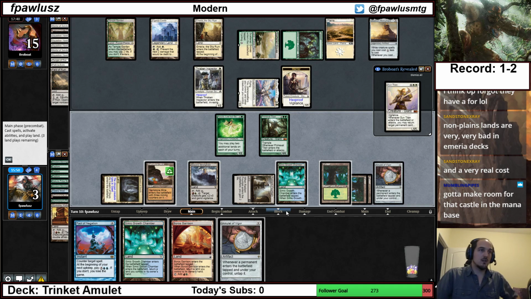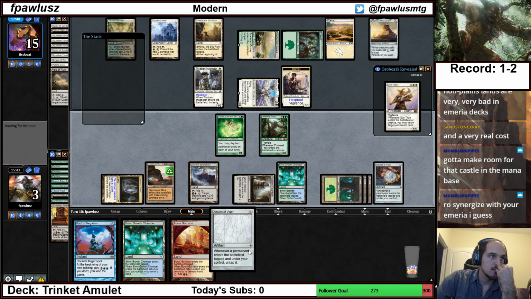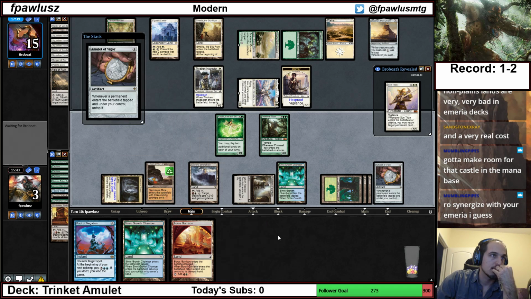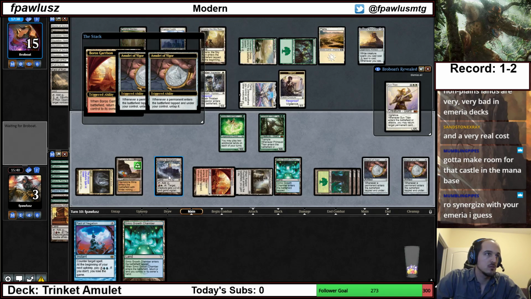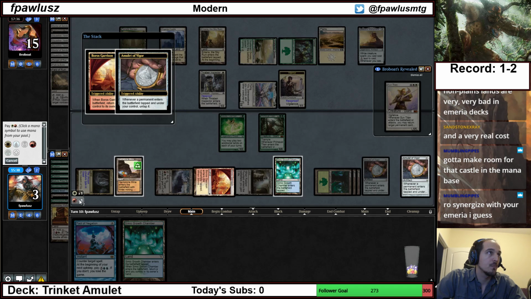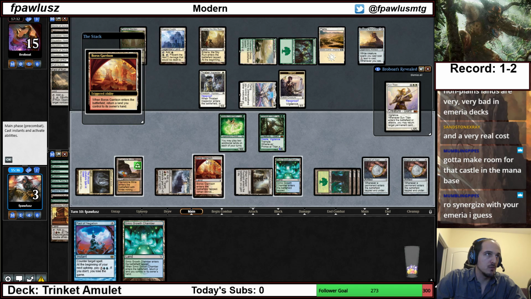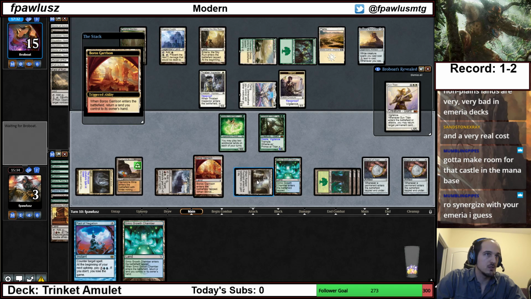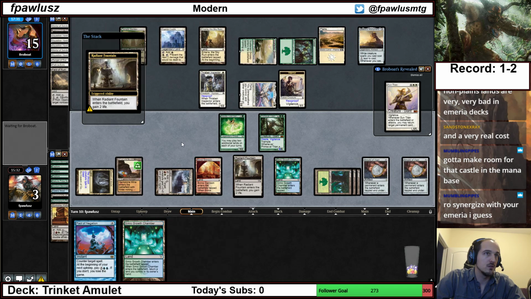Another Amulet. Does that change anything? It might actually. So I play Garrison, haste Prime Time. I will probably leave this on tap and bounce Fountain and replay it. Replay Fountain.